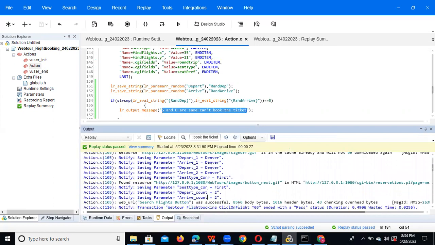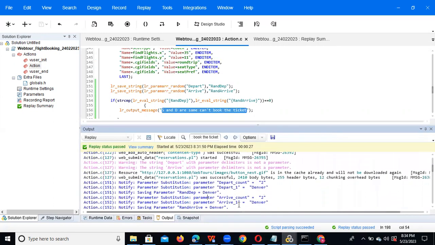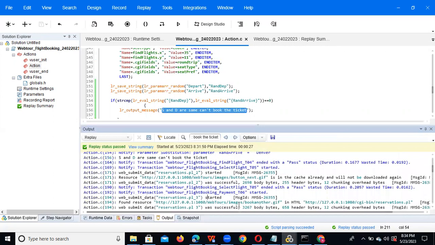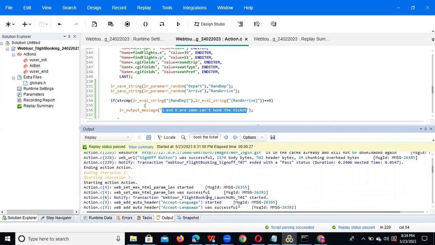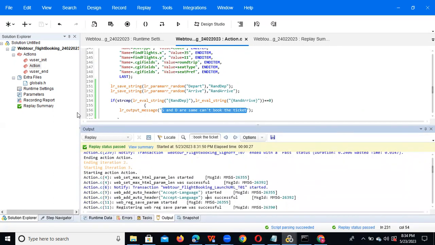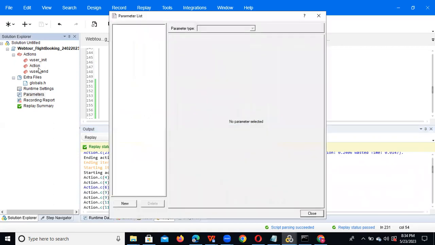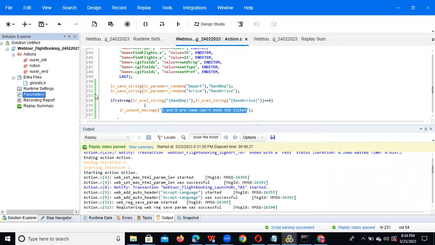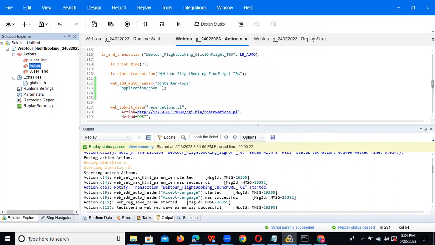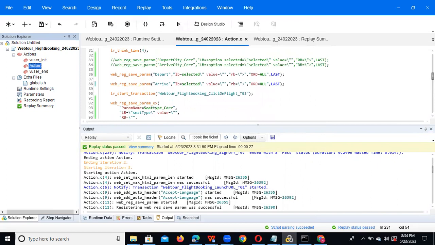Same again, Denver only. I think it's better to take the number of iterations once you do. I think the boundaries we take will be wrong. Wrong is nothing but the first option we selected, right? If you select a second one, then you will get the correct one. So let me change. Has parameterization been done? No, we have not done parameterization, only correlation.